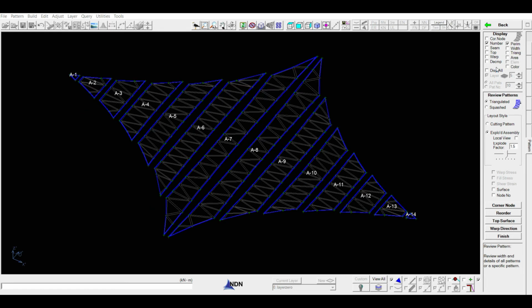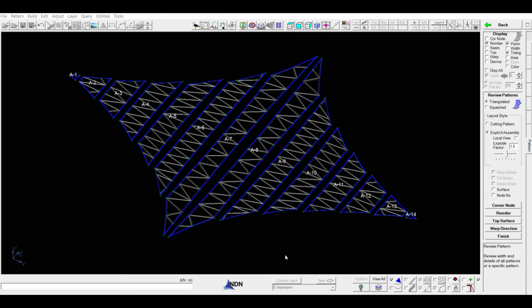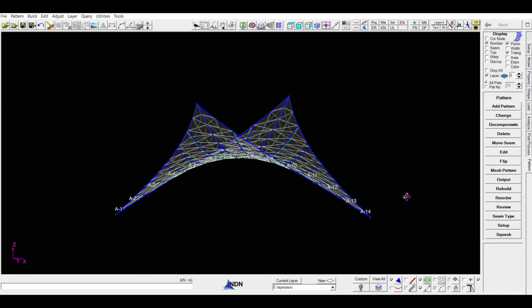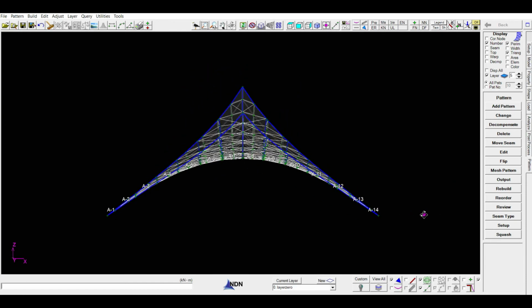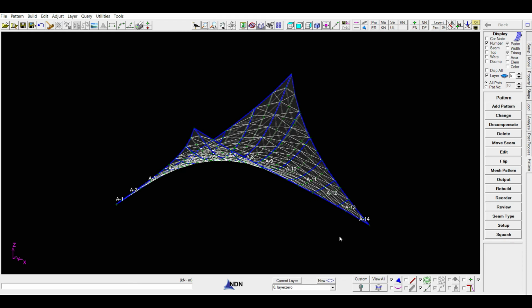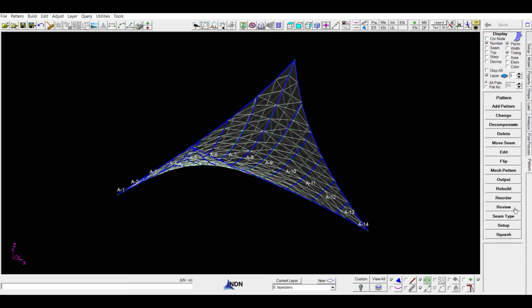Turn that off. Next we have Triangulation, and this displays the 2D triangles that NDN is using to create your patterns. Now, triangulation is a lot of times best to look at outside of Review. I'm going to click Finish. And now you can actually see how the full 3D structure looks with those 2D triangles rendered. If you look at this and you have large areas where your 2D triangles come away from your nice 3D shape, that's when you might want to consider redoing your patterns to either be narrower or possibly using a different method for creating your patterns, such as creating your patterns by element as just one example. Okay, I'll come back into the review.